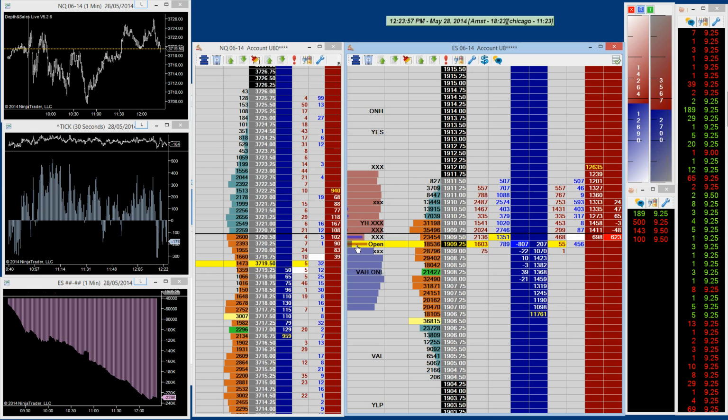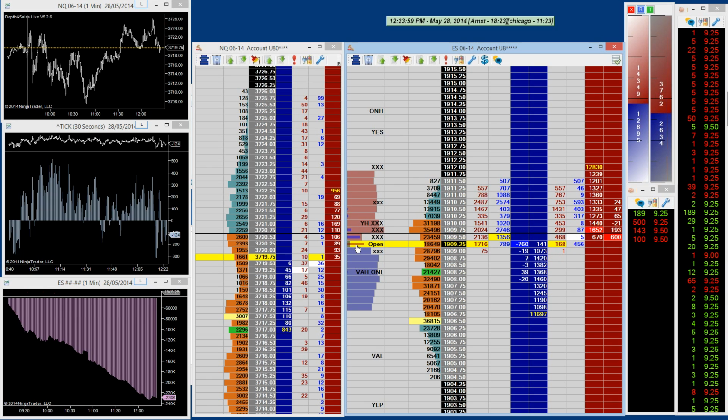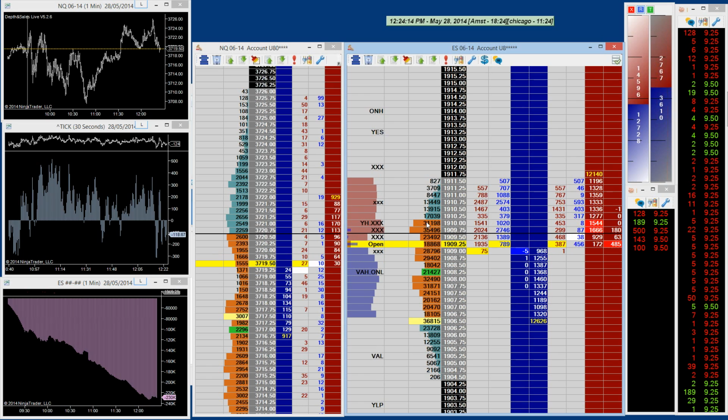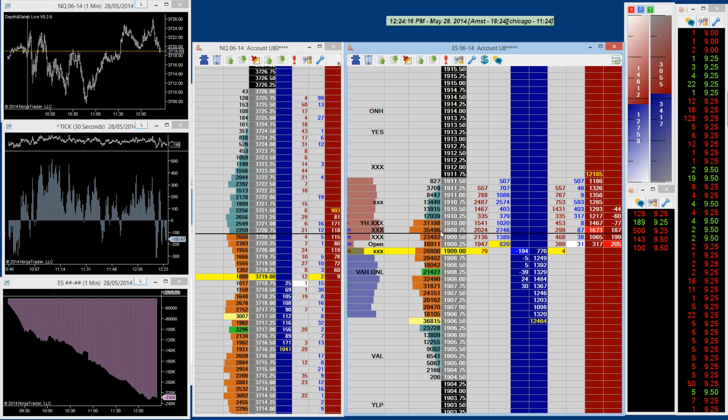Let's see what other questions. Elias says, can you have both the IB mid as well as the value area high, low, and point of control all marked automatically? Yeah, all that's on there right now automatically is the value area high. So the orange is the value area. The green at 0825 is the session VWAP, and the yellow at 0650 is the point of control.